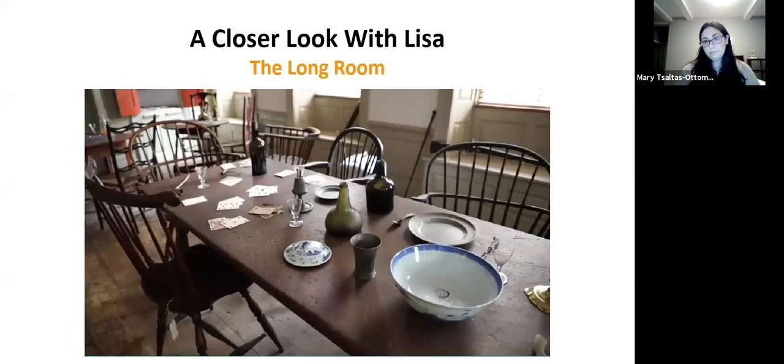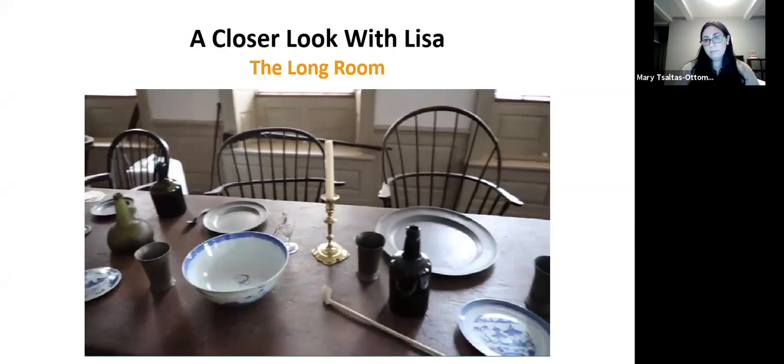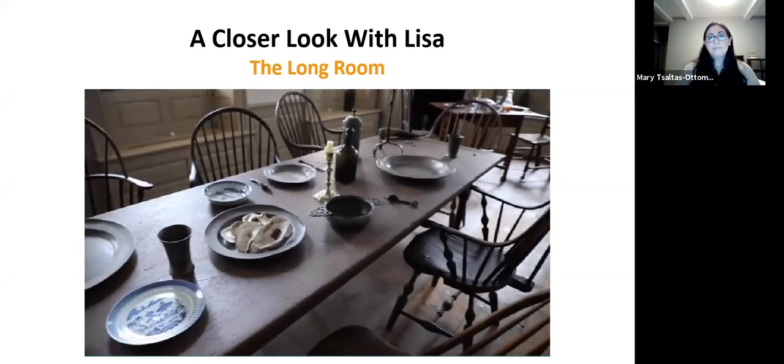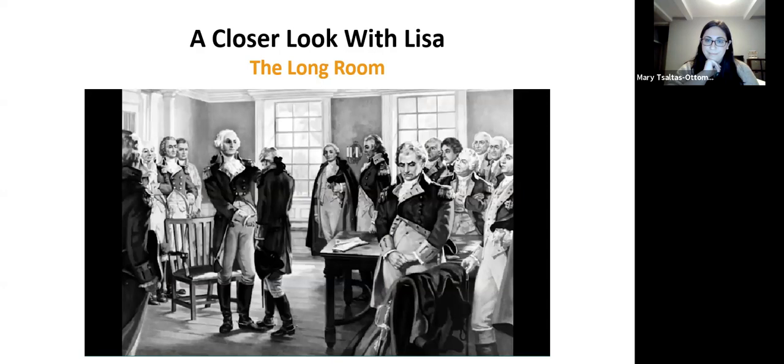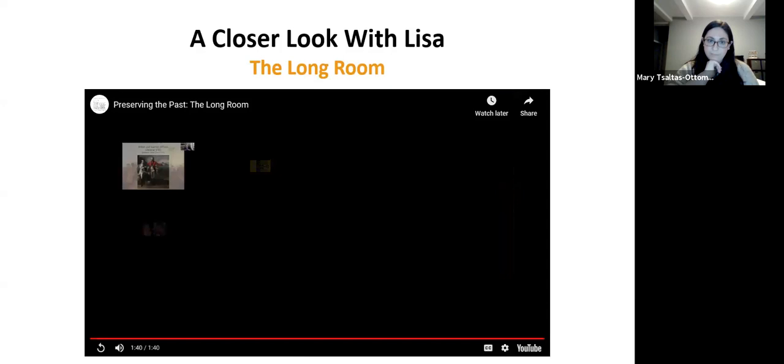The room largely became what you can see today in 1983 with the exhibition For the Entertainment of Friends and Strangers, which re-envisioned the space as a period room for the first time. Regardless of what role 54 Pearl Street took on over the centuries to meet the needs of the neighborhood, it has continued to be famous for Washington's emotional December 4th farewell to his officers following the end of the American Revolution in the Long Room.